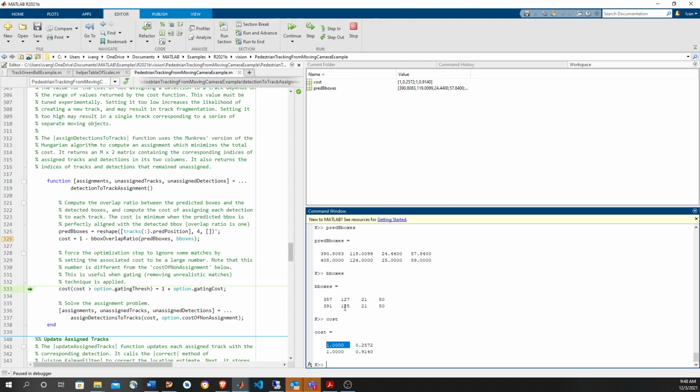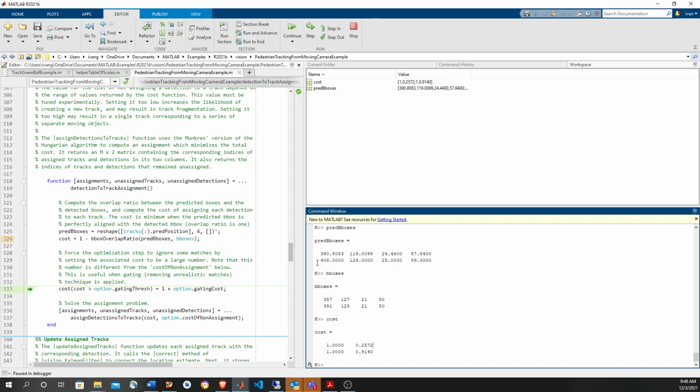So detection number 1 is not going to be assigned to track number 1. But if you take track number 1 and put it against detection number 2, you see that they do intersect. So the score is going to be close to 1, and the cost is going to be close to 0. So track number 1 is going to be assigned to this one.